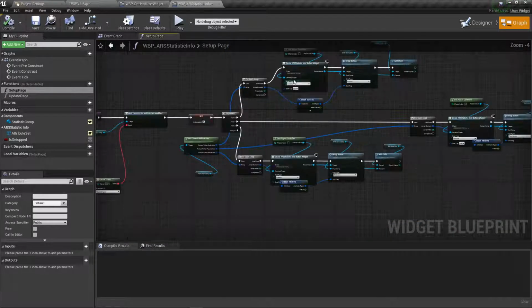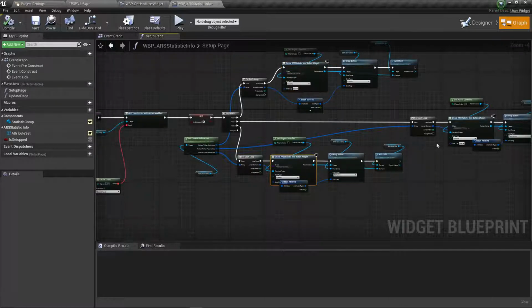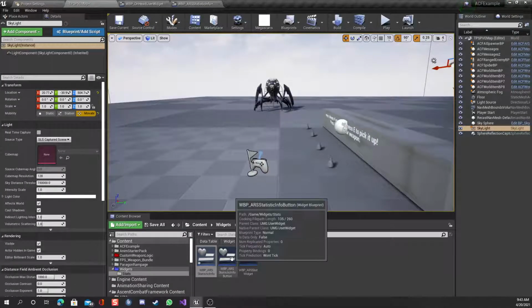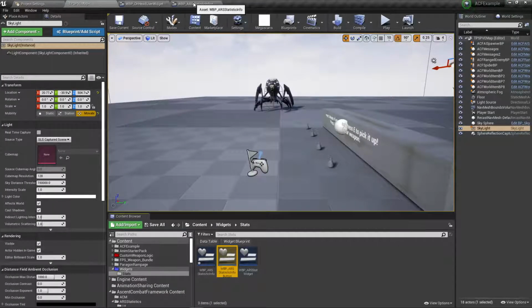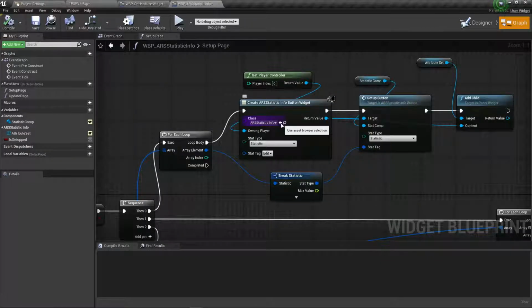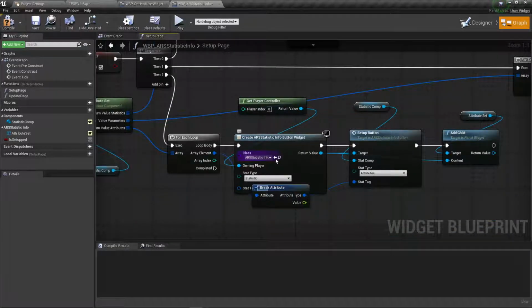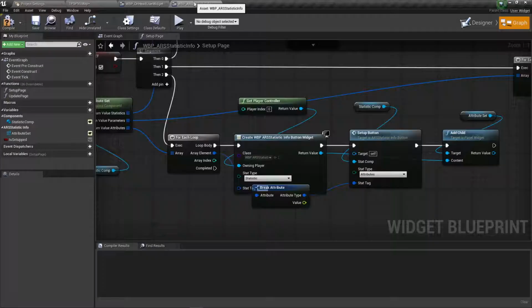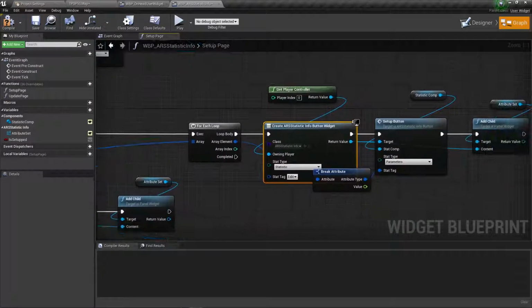Okay, so in this case, we need to create 1, 2, 3 widgets. So, okay. He is referring to the info button. So we created earlier. So we are going to just replace them. So by selecting this, go in your code and then hit the arrow key.